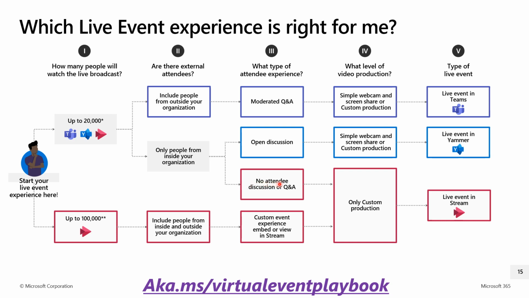Now, if I go the Stream route, I can't utilize Teams. Now I'm into custom production here. I can't produce it in Teams. I have to use an encoder like OBS or vMix or Wirecast or what have you. And I'm going to output this via RTMP, like we talked about before, and they will be watching the event in Stream. That gives me my scale up to 100,000 also, by the way. Right? Currently today, we're going to be doing that in Microsoft Stream, and away we go.